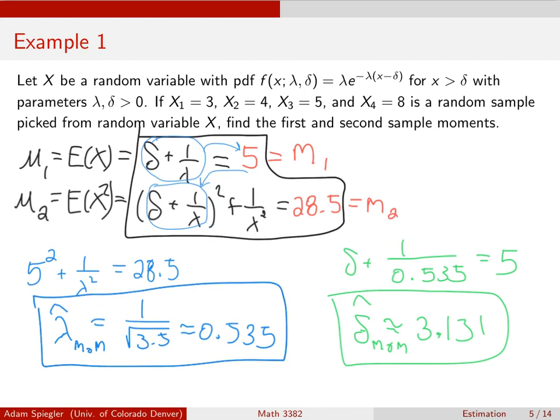That's how we came up with our estimates for the two parameters in this PDF function: by making sure that our population mean equals our sample mean, and that our population variance essentially is equal to our sample variance. That's what we're getting when we compare the first two moments. In the next example, on the next slide, we're going to take a look at another example where we're picking out of a uniform distribution. We'll walk through another example from start to finish of how the method of moments would work.